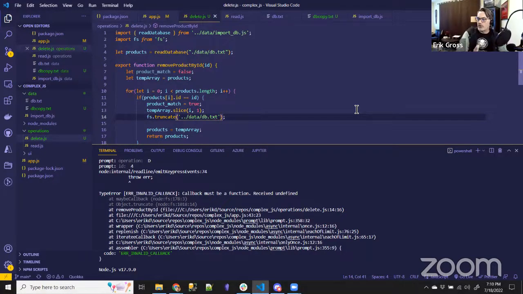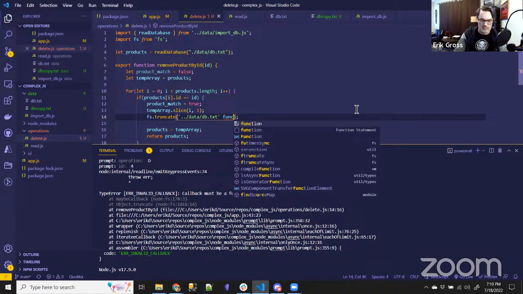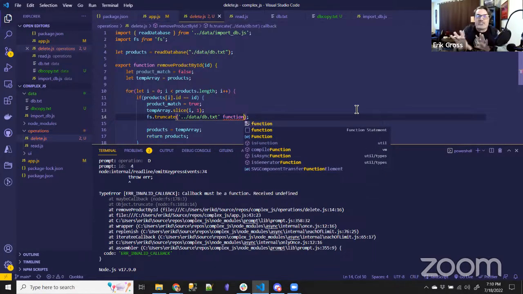Ignore this project we're working on right now, and the simplicity of what a callback function is in JavaScript is this. You ready? A callback is a function that you can pass into another function as a parameter. I'm going to type in here the word function. There isn't a function.